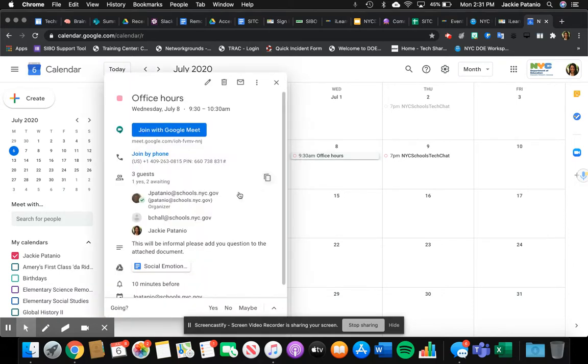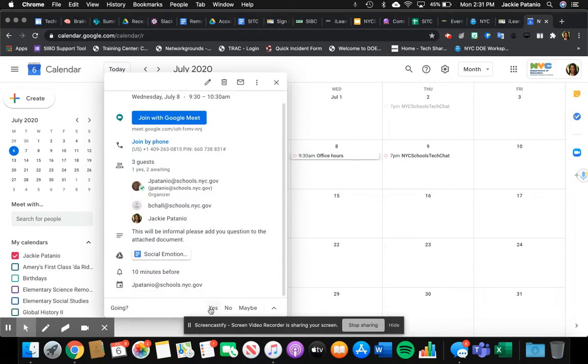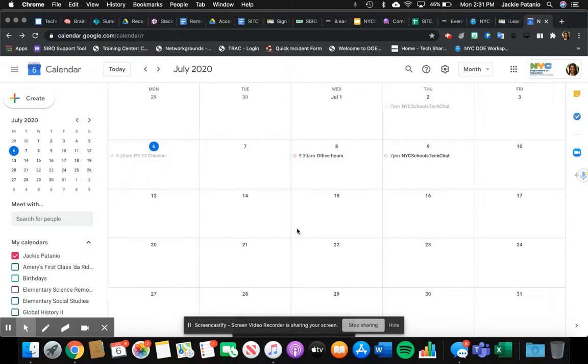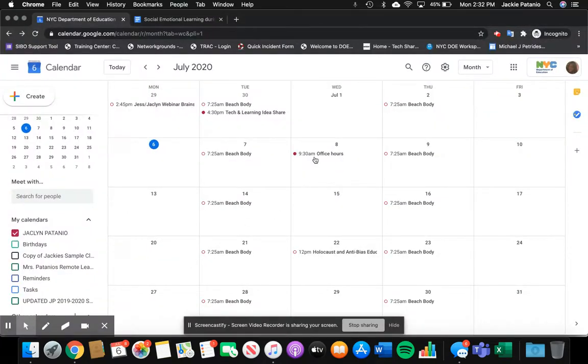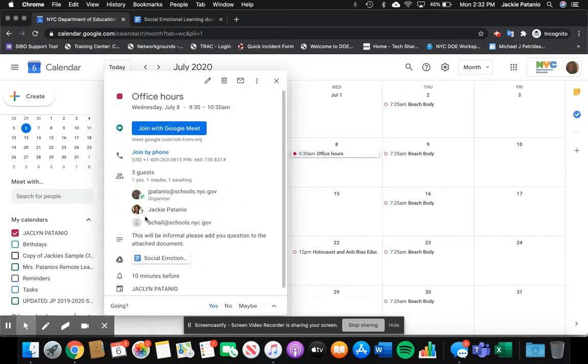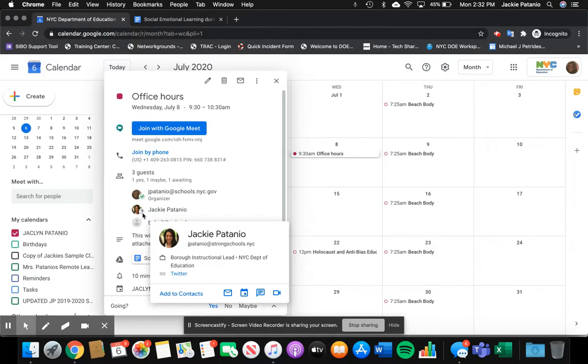So what I can do now as one of the invitees, I have the decision to say yes, no, maybe. And if I click yes, the circle will be filled in. If I say no, it will be grayed out. And if I say maybe, it shows up with 3 lines through it, just like this. So I'm going to head over to my account where I created it. And what I will be able to see as the person who created the event, I'll see that Jackie has a question mark next to her name.